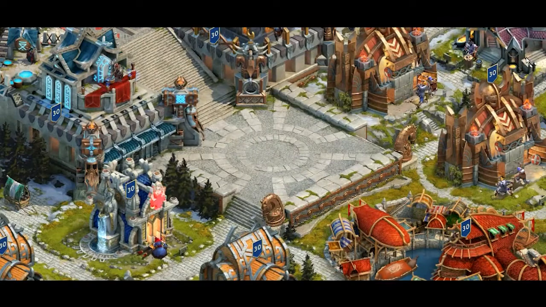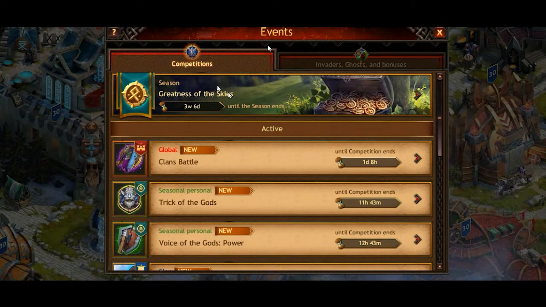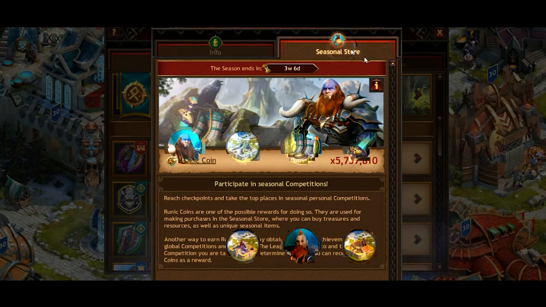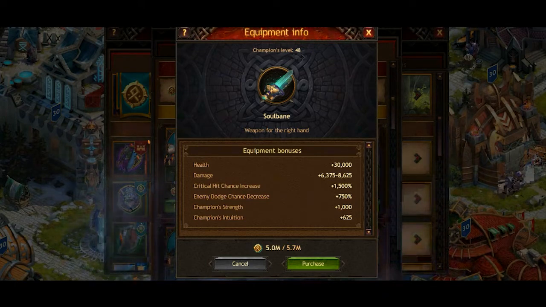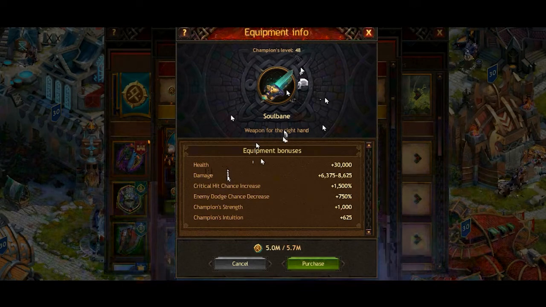Okay, so let's go into the town, let's go into the events and go to the seasonal store. Now, I would have done this last week. I actually, last month, I was ready to do this, but it wasn't there. Because in the seasonal store, you will find this sword. Okay? It's Soulbane. You can only use it at champions level 48. So I waited until my alt was at 48. And you can only wear it on the right hand.